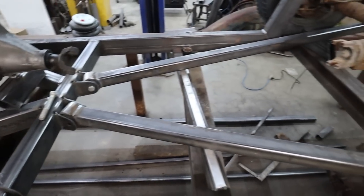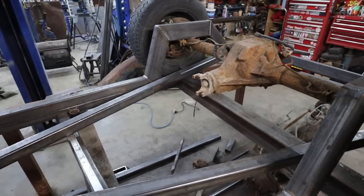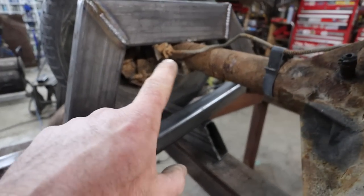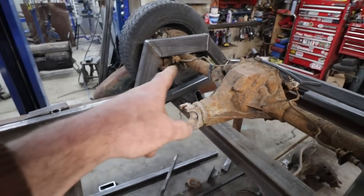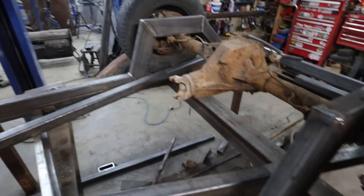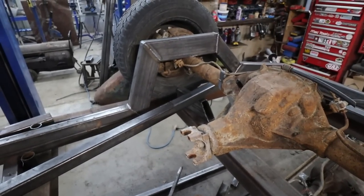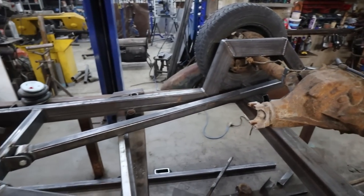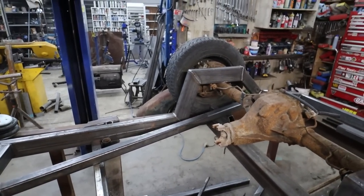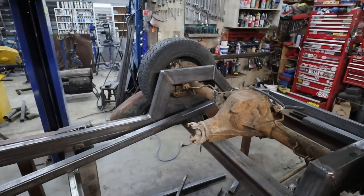I don't know how much more I'm going to do tonight. I think tomorrow the plan will be to clean up the differential in the bottom there, so we can start making the mounts to mount these arms to the diff. And then we'll start working on the bag mounts after that. That's kind of the plan, but we've got to get that plasma, all that junk off, clean it up a bit so we can tack it in.